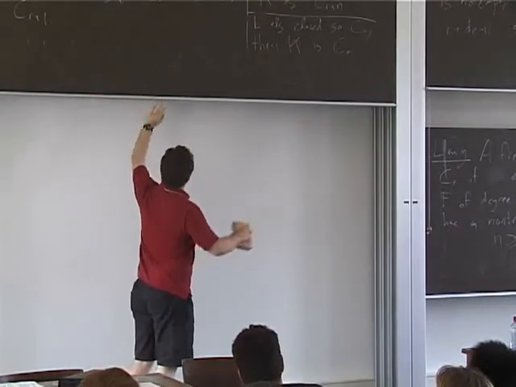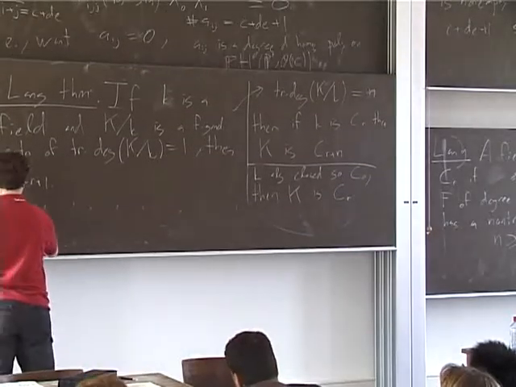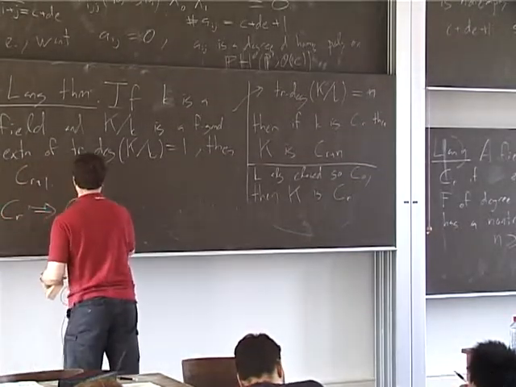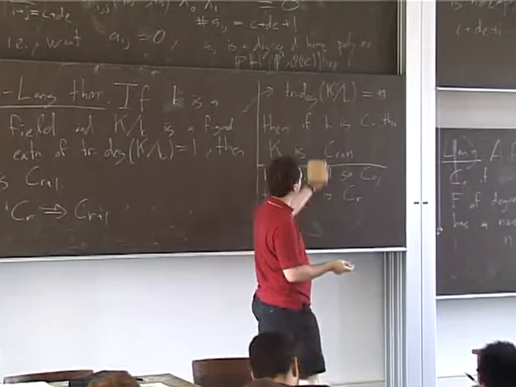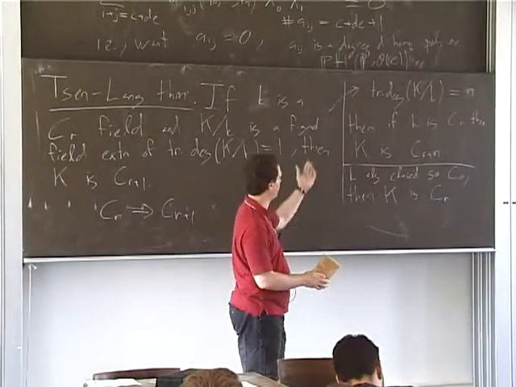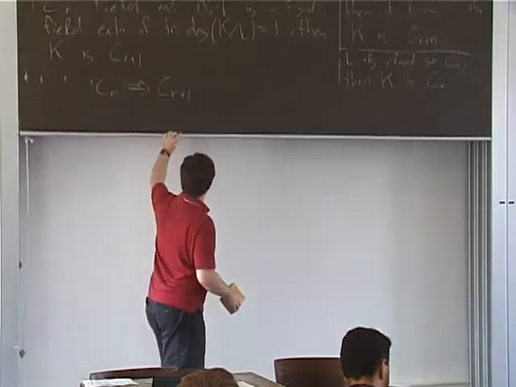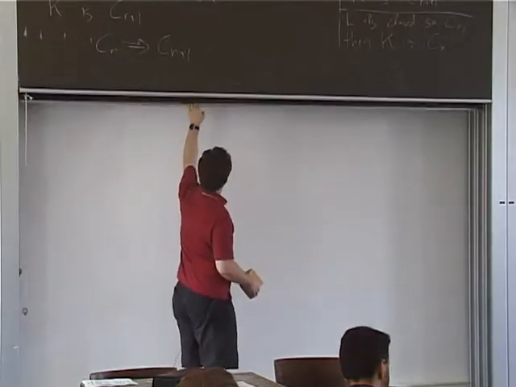Every field, yeah, so let me point this out. C_R implies C_{R+1}. So an algebraically closed field is obviously C0, C1, every C whatever. A finite field is C1, C2, et cetera, et cetera. So you usually just talk about a field being C_R for the smallest value of R for which it's C_R.